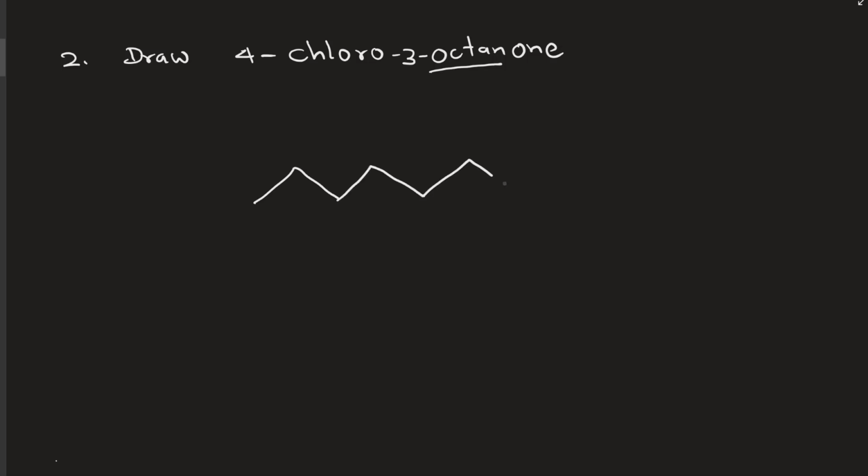So let's try to draw 4-chloro-3-octanone. That's octane, 8 carbons. Let's see, 1, 2, 3, 4, 5, 6, 7, 8. Now let's put the numbers from any side up to 8. Now we are good. We know the functional group has priority, because it's 3-octanone, right? So the third carbon has a double bond O, a ketone group. Just remember, anytime you have double bonded oxygens, they get priority. Now the chloro group is at the 4th carbon.